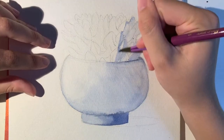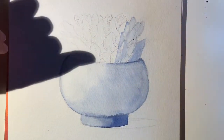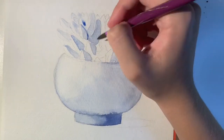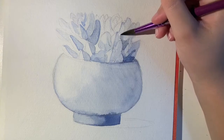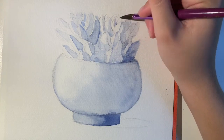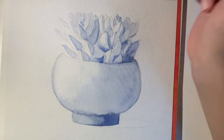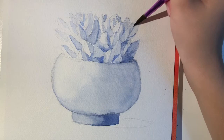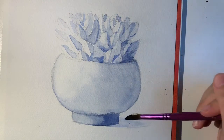At first when I was practicing this technique, I added blue pretty much everywhere except for the very lightest point, and that didn't work out because it ended up being very gray and too flat. So you want to keep the areas that have a lot of vibrant color with either no blue or just a little bit. Remember you can always lift or erase the color with a clean wet brush. This technique is pretty advanced and unconventional when thinking about traditional watercolor, but it shows the different possibilities of this medium. Since it's all about transparency, you can utilize having different layers of painting in one piece.